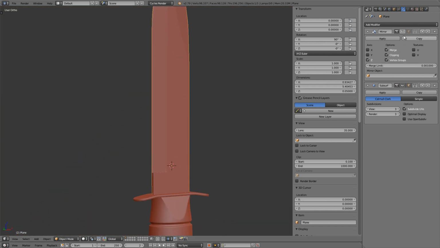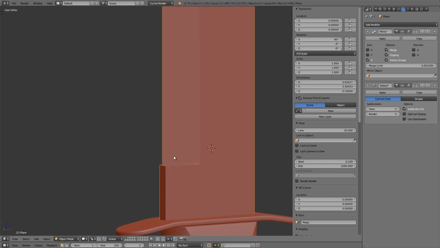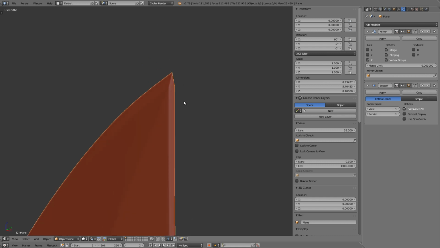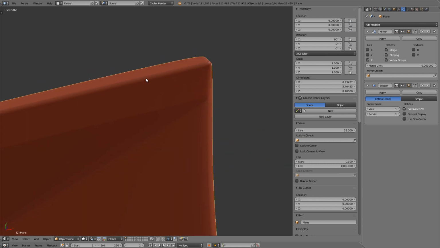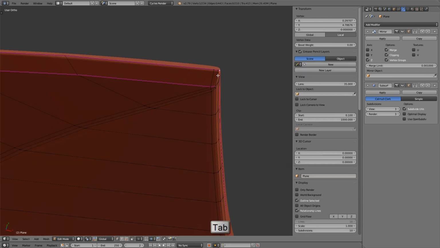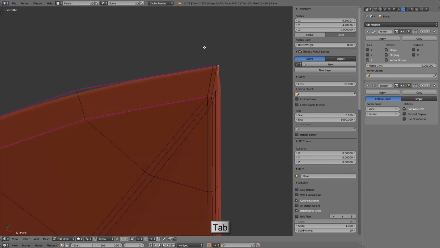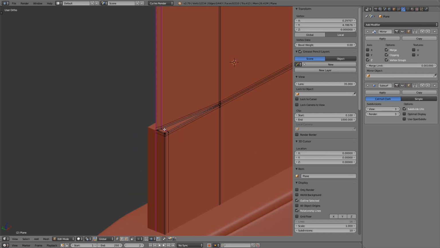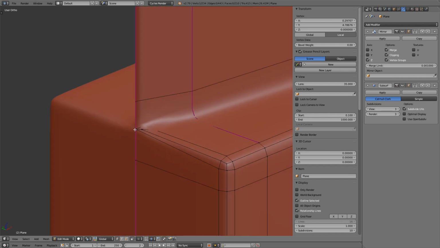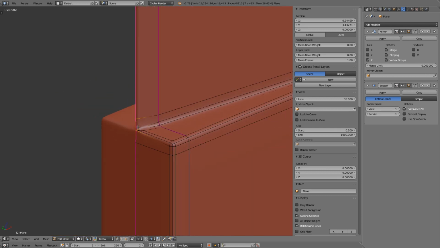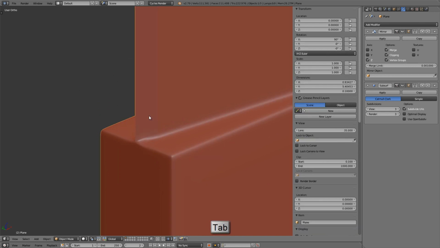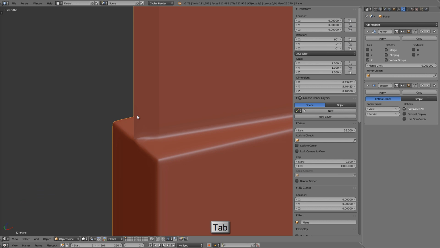All right, now let's go enable visibility of the mirror modifier and double check things. We're looking pretty good. We still need to mark the very edge of the knife blade as sharp though. So let's tab into edit mode, right click on that top vertex right there, and then let's pan down to the bottom. Hold Control and right click on that vertex right there. And now press Control and E and mark them all as sharp. And there we go. Nice.